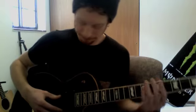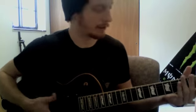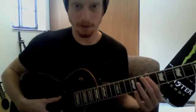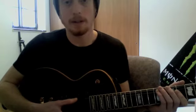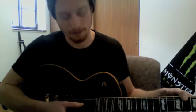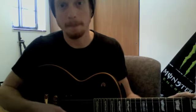Now for the strings, what we have here, this is actually in a different tuning, but the bottom string is the E string. Actually, I think of it as the bottom string. It's always called the top string because it's on top. So you have your top E right there. Your next string will be an A. The next is going to be a D. Then you have your G, your B, and then your bottom E.